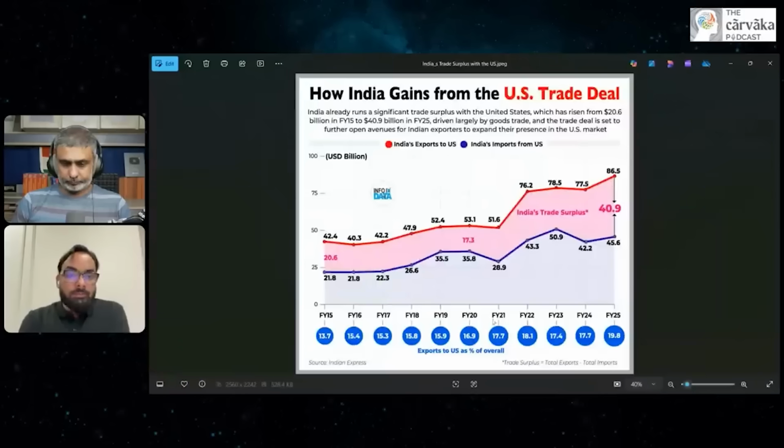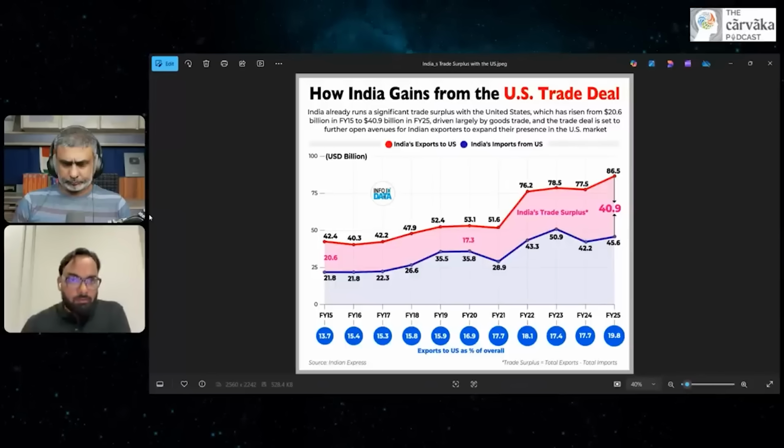Now, people said Modi has killed India's surplus with Americans. It was $20 billion when he took over in FY15. It's $40 billion now. People are saying, how will we achieve the $500 billion number? Now, this is where stupidity is paramount. You think that the import and the export number will remain the same throughout. We currently have a trade surplus of $40 billion. Okay. And it will only increase.